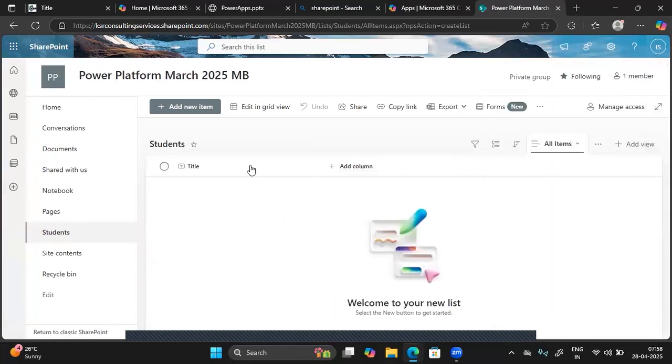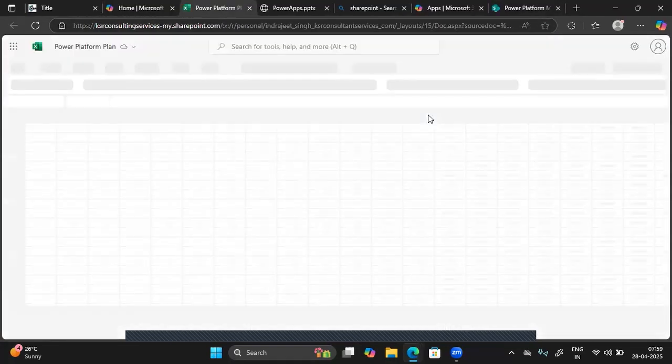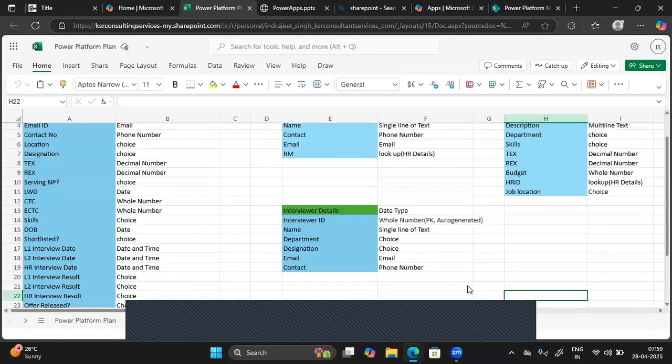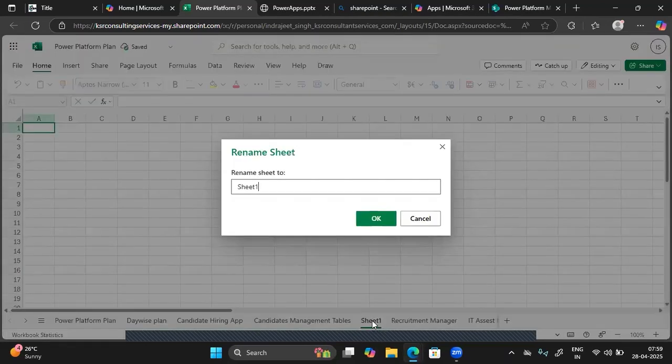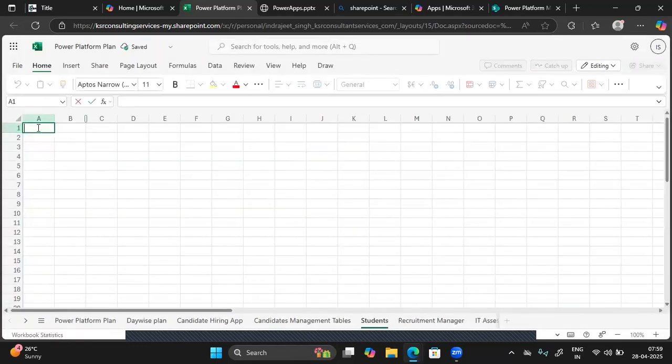So now guys, this is the blank site that it has created. It will have one column directly created out of the box. You can use this column as per your requirement, and you can keep adding other columns here. So let us first decide what the columns in the database of the student management portal can be. So suppose this is students. What will be the data fields or the columns?